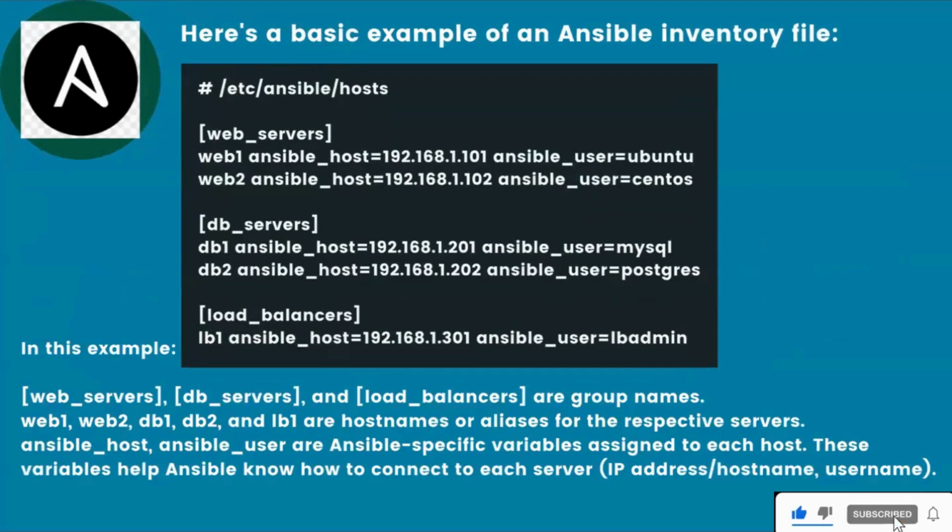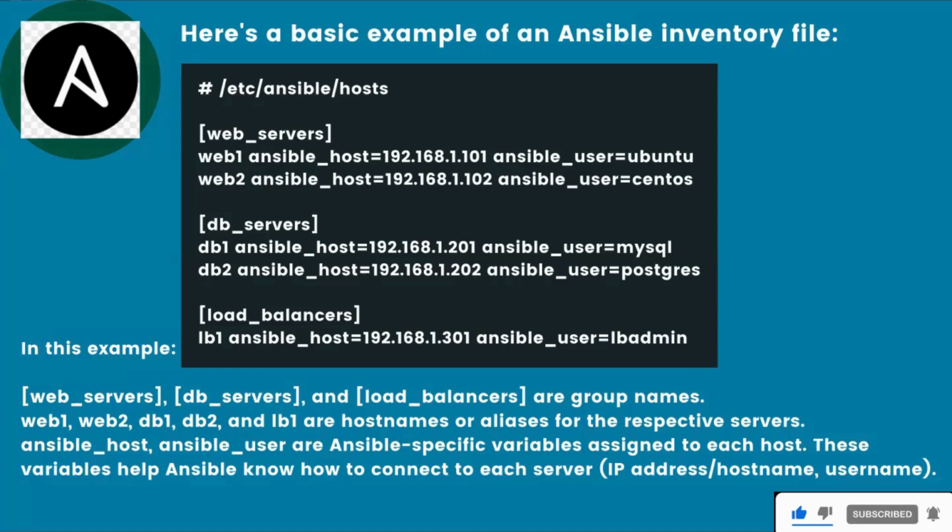So let's talk a little bit about a basic example of an Ansible inventory file. So /etc/ansible/hosts, or you can use -i giving any file. Whenever you're running a ping command or anything, I mean, if you want to deploy a playbook as well, you just have to mention it in your commands, right? So this is the example of a web server, and it's giving ansible_host equal to the IP address, and ansible_user equal to the user you have given here. Same way for web2, same way for the DB server, same way for the load balancer. So this is how you can name things in your Ansible inventory file, right?